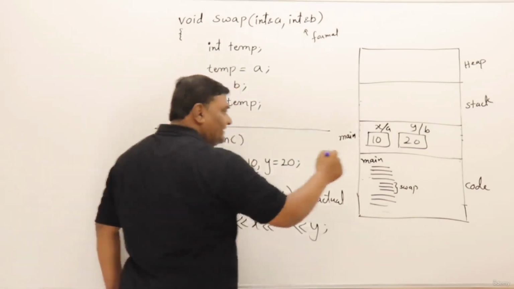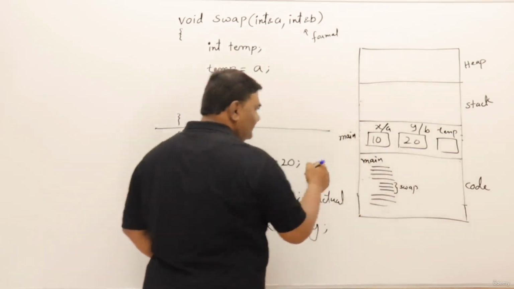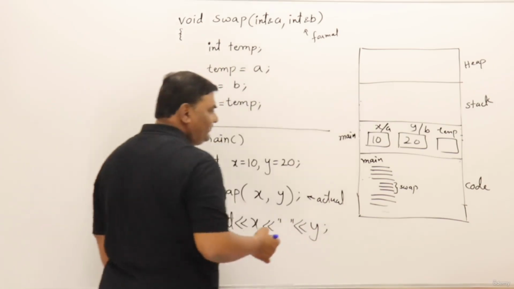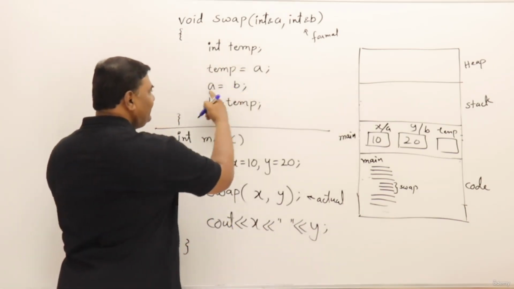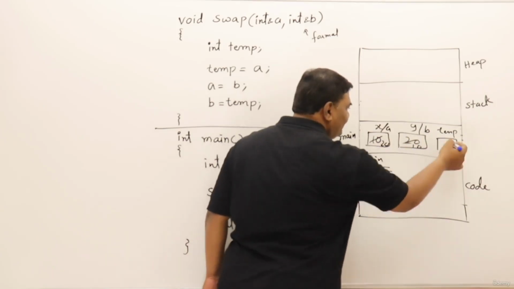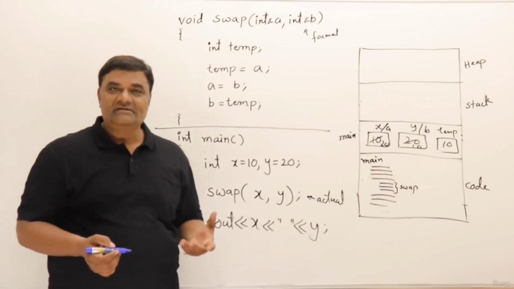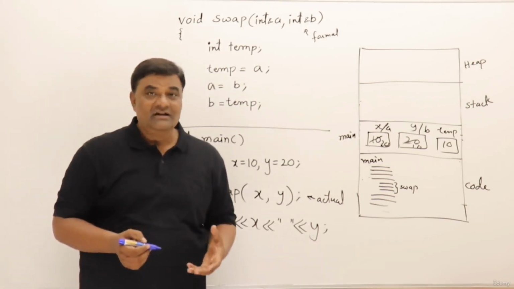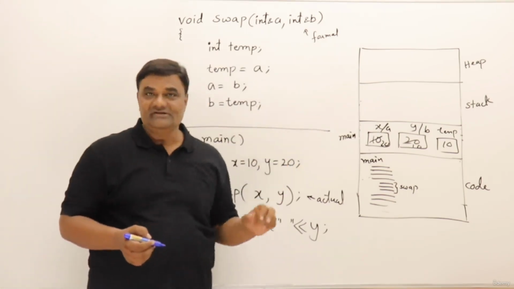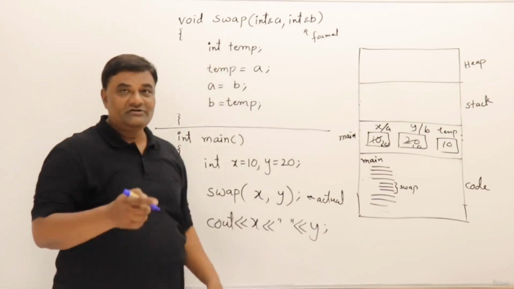Then what about this temp? Temp will also be created for the time being inside the activation record of the main function, and it will be there as long as this piece of swap code is executing. Then temp is assigned a, a is assigned b, and b is assigned temp. So the values are interchanged. This becomes 20 and this becomes 10 with the help of temp. That's it. This is the greatness of C++. No other language has this type of feature: whenever you write a separate function, a separate piece of machine code is generated, but in C++ that piece of machine code can be placed at the place of function call.